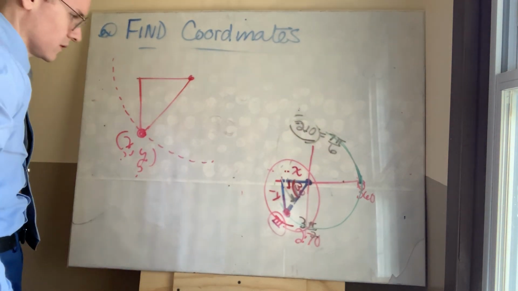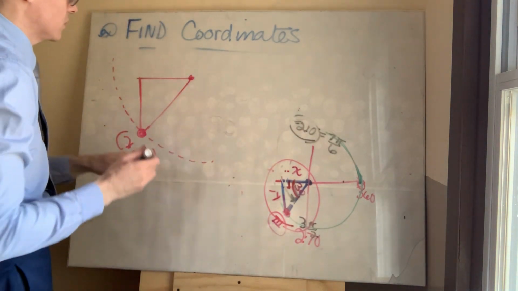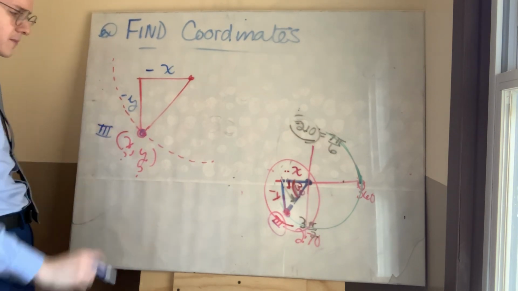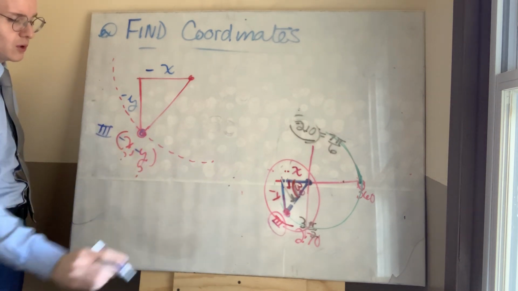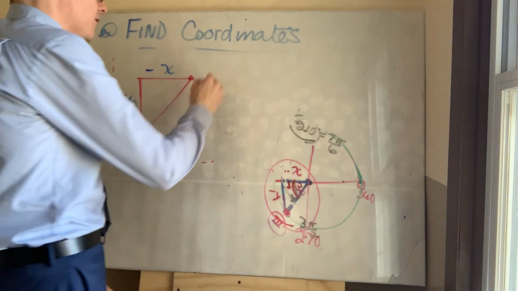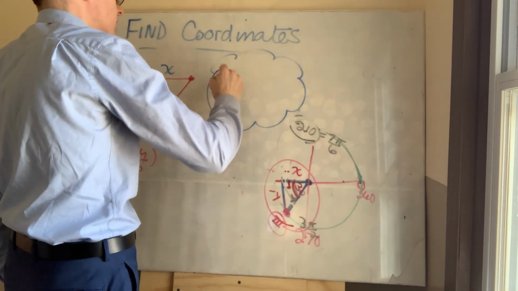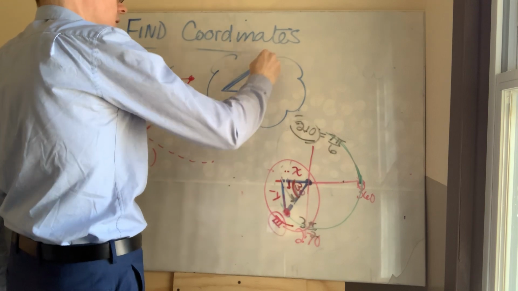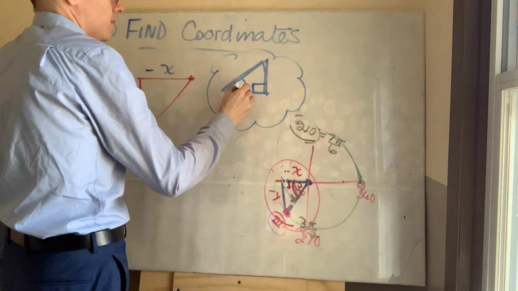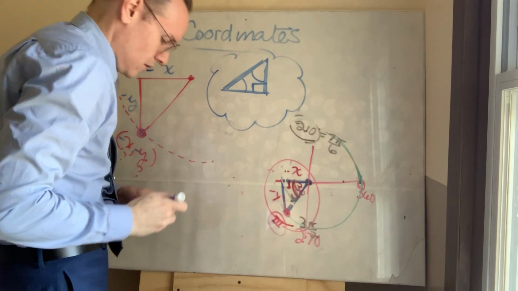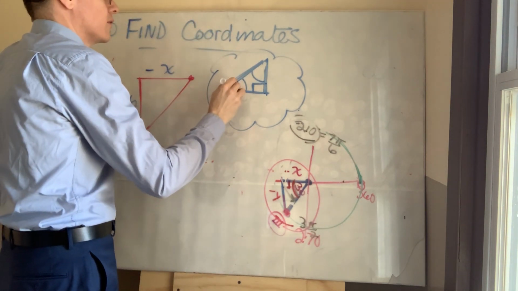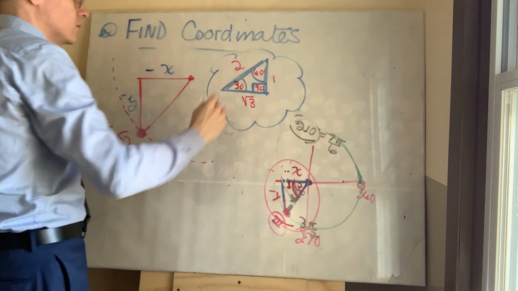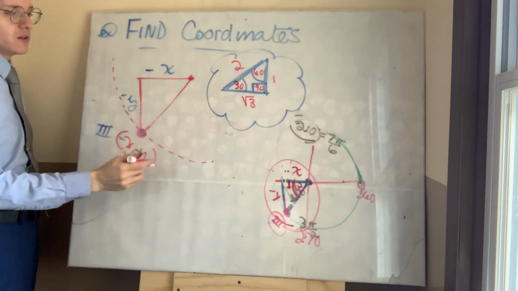Let's figure this out. We know, as from before, that this is a negative x and a negative y because it is simultaneously in quadrant 3. But we're going to borrow information from the reference. So although it is normally oriented like this, 30, 60, 90, square root of 3, 1, and 2, we're just going to borrow that information and adapt it.